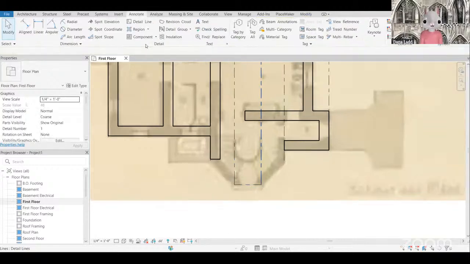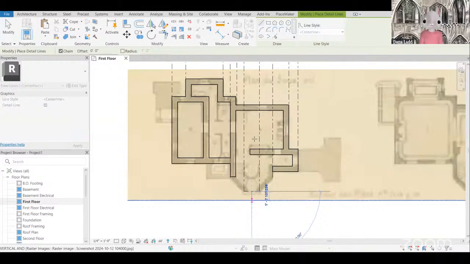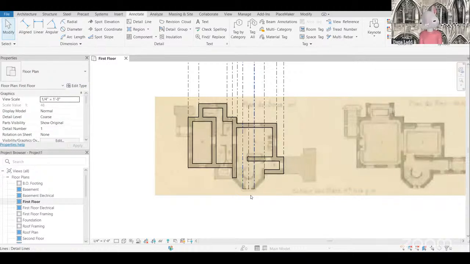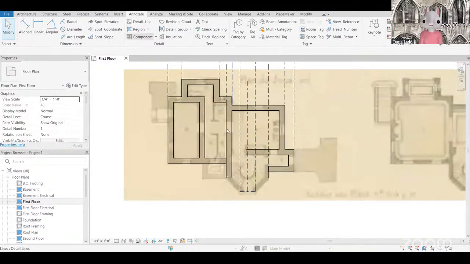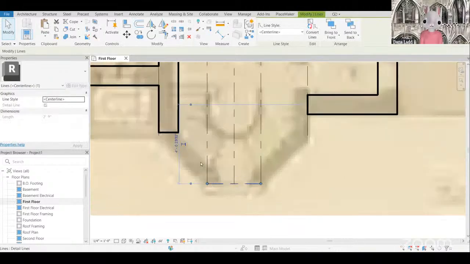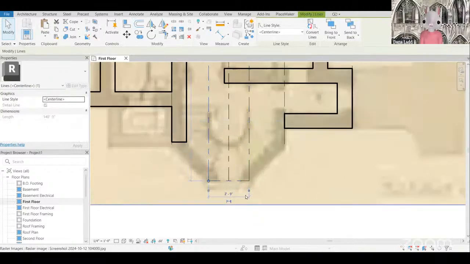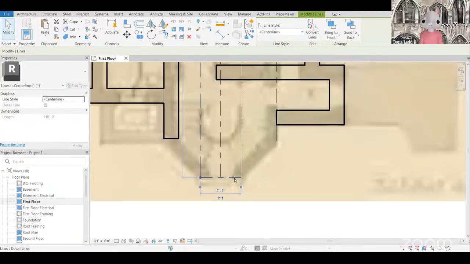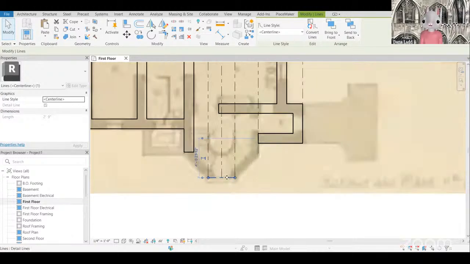Okay. And now let's create another detail line going up. Okay, if this line here is 2'9", then we're gonna try to assume that this line should as well be 2'9".